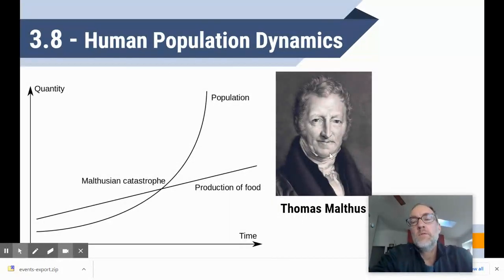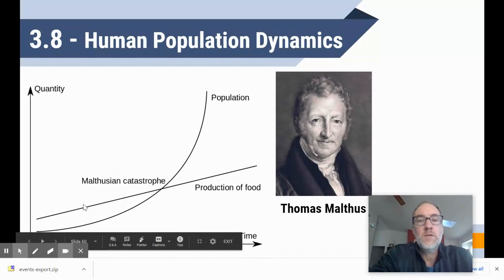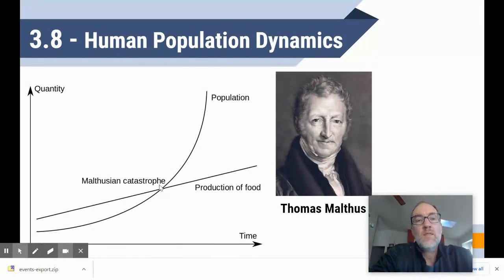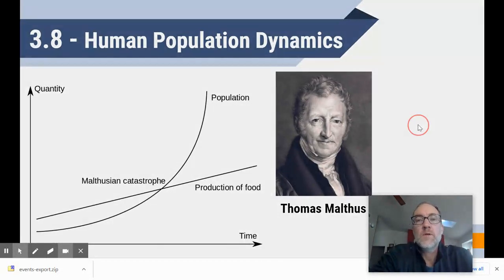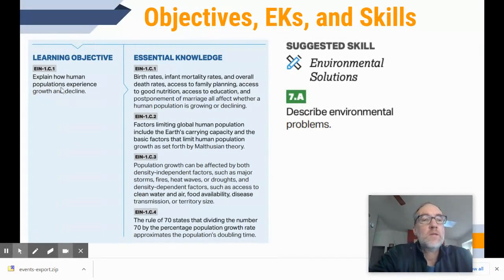So to begin with, I'm going to talk about Thomas Malthus and his theory in the early part of the century in terms of what was going to happen to the Earth. Malthus hypothesized that we're going to run out of food. If our current population growth continues, our population is going to exceed that carrying capacity on a global level. And we talked about this earlier, what carrying capacity means. And then there's going to be this catastrophe. That was what Thomas Malthus believed. So we're going to come back to that in a second.